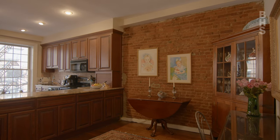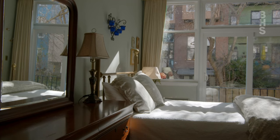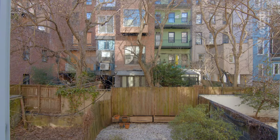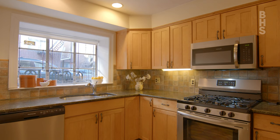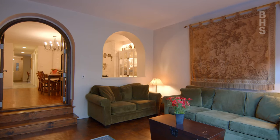There's a lot of flexibility in the house. A new owner could live in two floors and rent out two floors, or there could be two different occupants in each duplex, or the owner could live in a triplex — the top three floors — and have the ground floor as a rental, a space for a relative, or a home office. There's just tremendous flexibility in how to use the space.